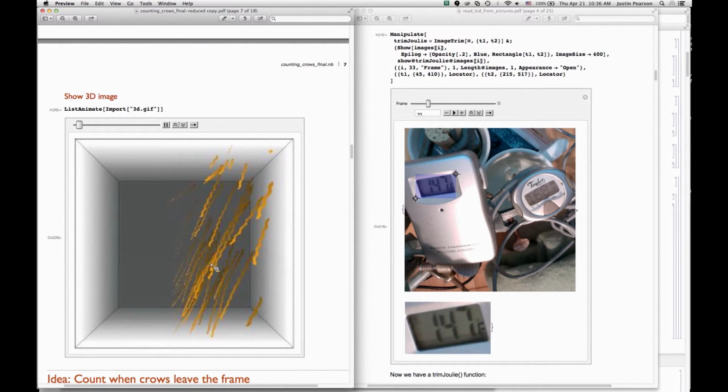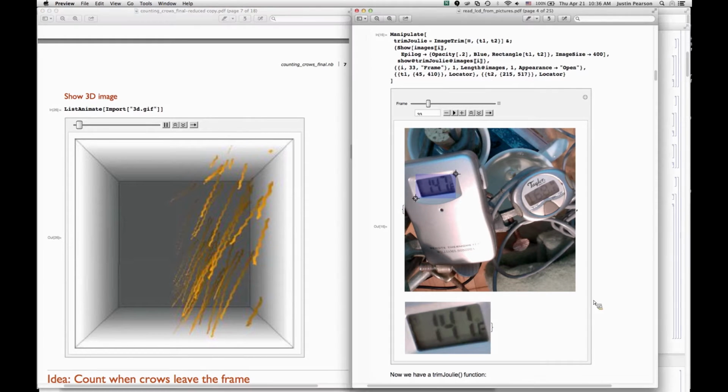And so this is, for instance, sort of a time series of where the birds are in the video. So the vertical axis here is time, and the horizontal plane is each frame. And so each yellow stripe is a bird as it flies through the frame of the video. So you can do all sorts of cool things with Mathematica in terms of image processing. And in the interest of time, I'll skip this.